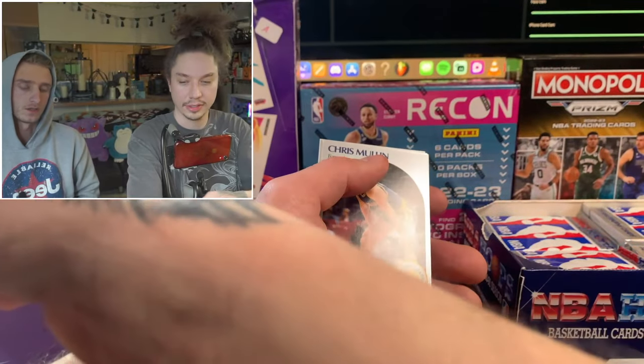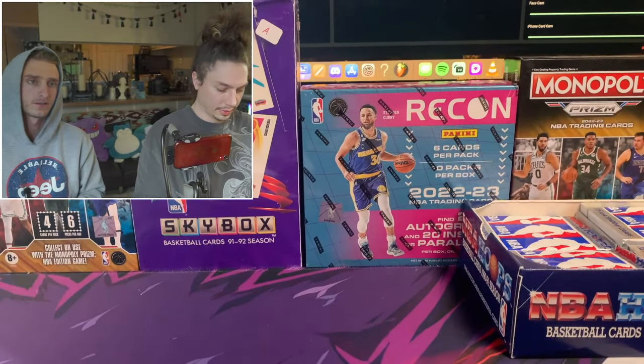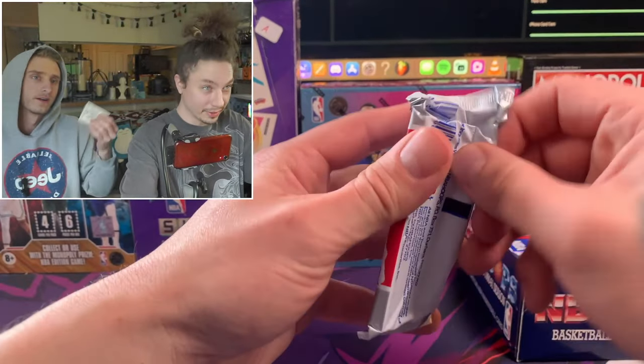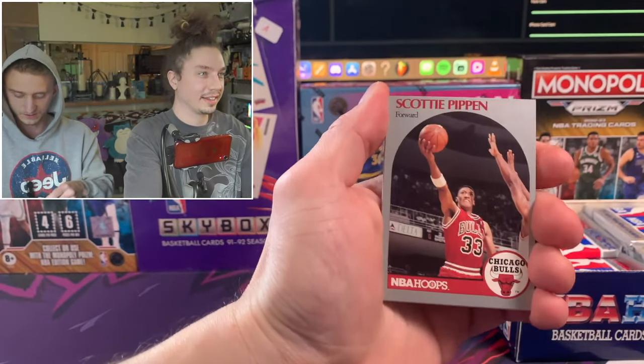Isaiah Thomas - all-star card, that's a cool card. He's a great player. This would be cool to do like an all-star set because I'm sure they did an all-star card for each player. I can't believe we got two MJs already - the all-star and the regular. How many MJs are we going to get? We need an MJ counter. We'll pull one up in the video.